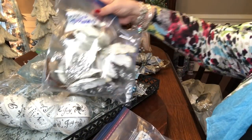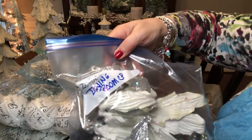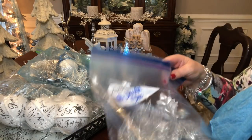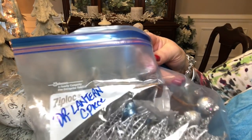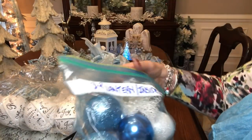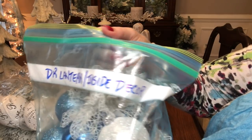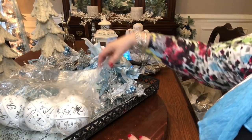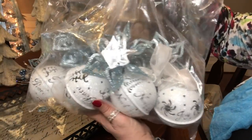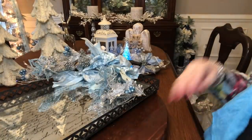Look at this, this is all the stuff. Dining room, centerpiece. I have forgot my lights. I need to go out in the garage and get my lights. Dining room, lantern, centerpiece. Dining room, lantern, inside decor. That means inside the lantern. There's how I'm going to anchor my corners, which I will explain. It's been a while since I've made a lantern centerpiece online. And this is the topper, the bow topper.